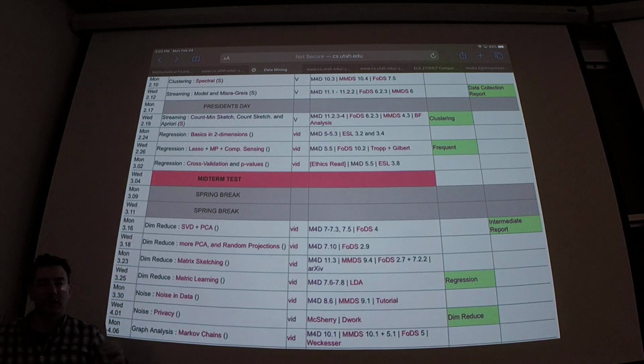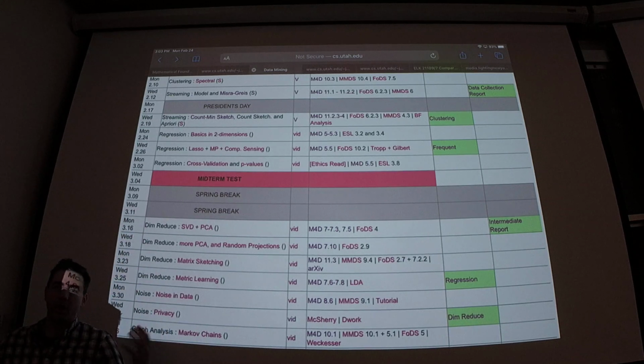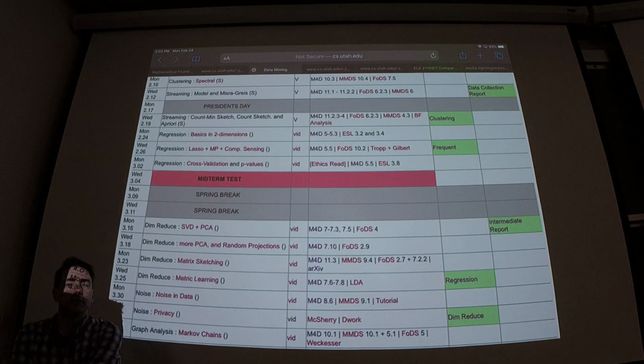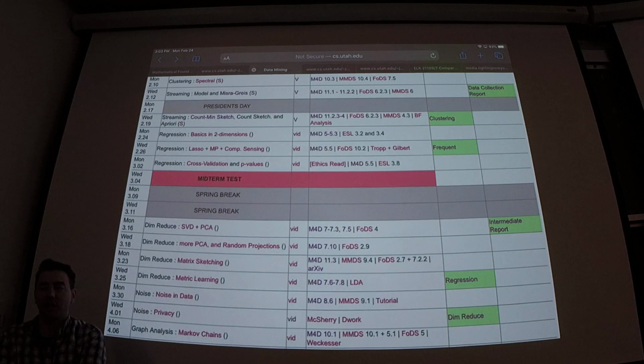The first one today is going to be an overview of everything we're going to cover, and then we're going to talk about extensions like lasso and matching pursuit, things that help you understand what's going on when you actually have a lot of variables and you're not sure what to do with all the variables that you're building your regression out of.